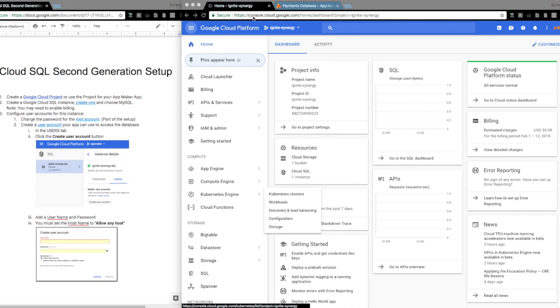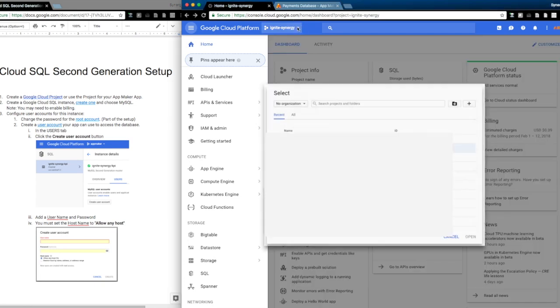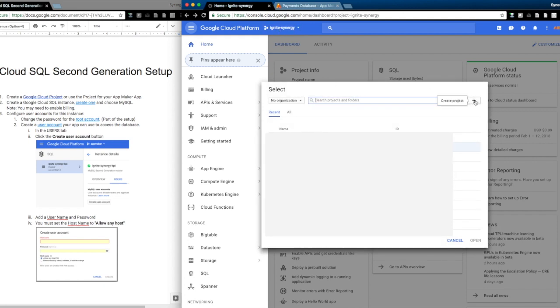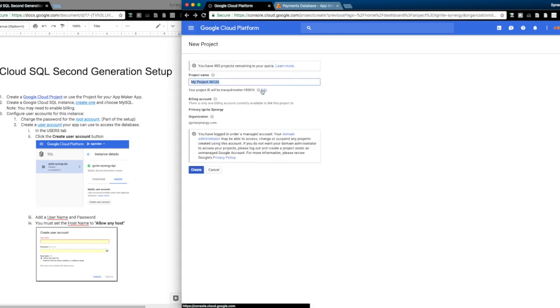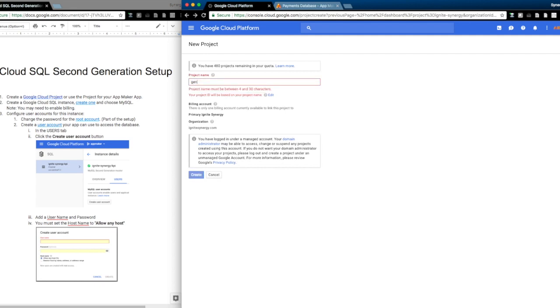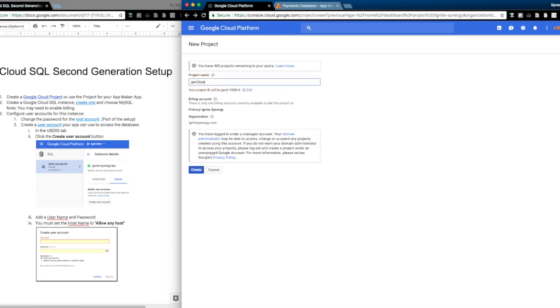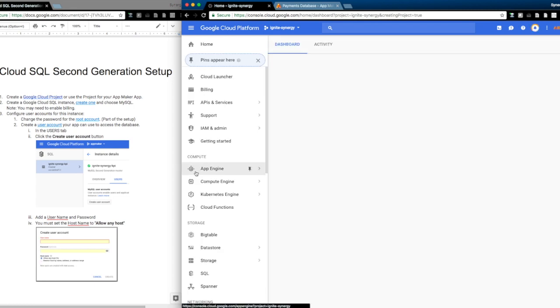So the first thing we want to do is go to console.cloud.google.com, and it should bring us to the homepage. If we created other projects, we'll see something there. We may not. We want to click up here on this drop down, and we're going to click this plus. First, we want to select the organization. Make sure you're in your company's organization, and then click the plus key, and that'll allow us to create a new project. And we'll call this one Gen 2 example. Okay, and then we just click create, and so that spins it up.